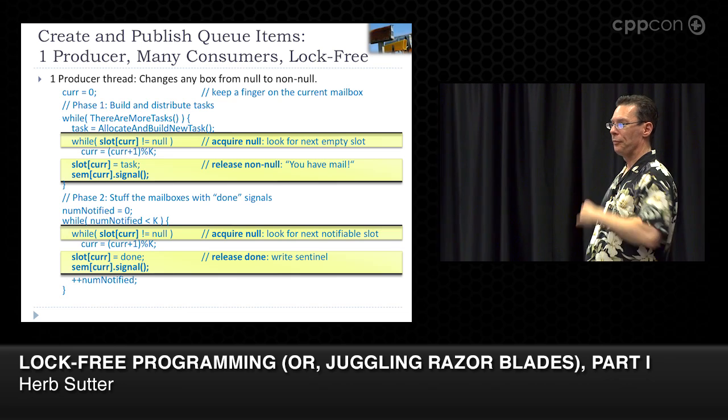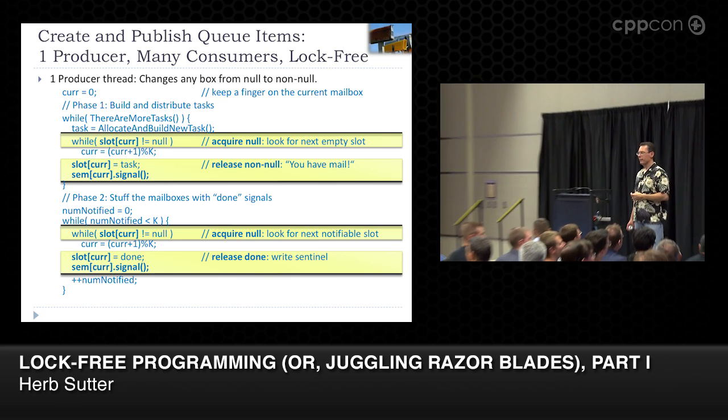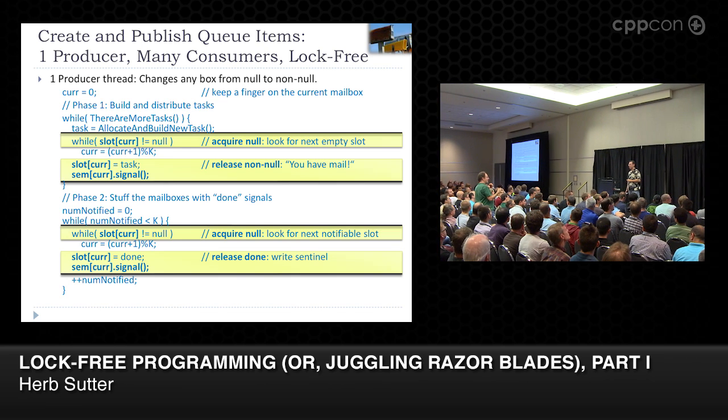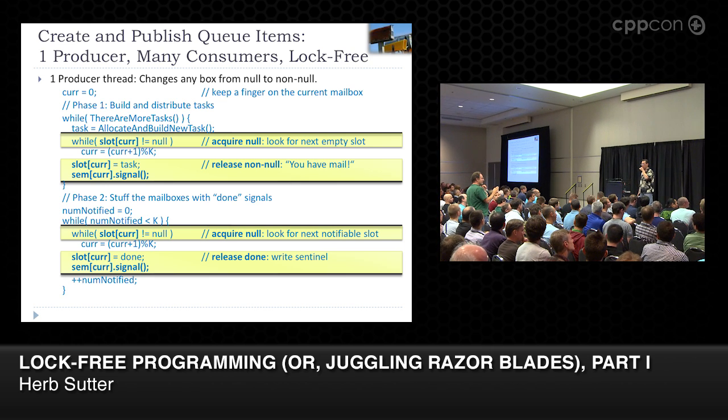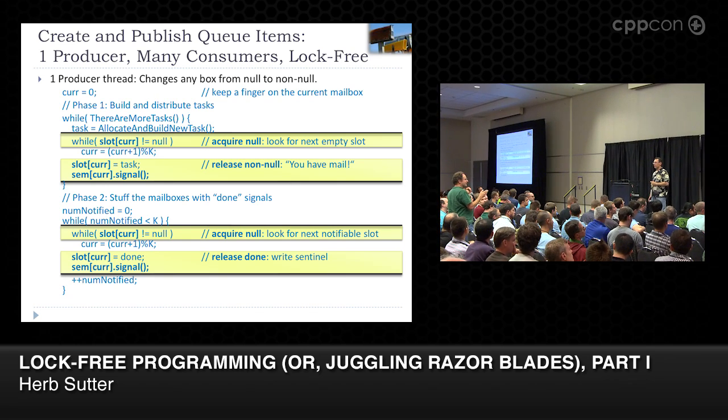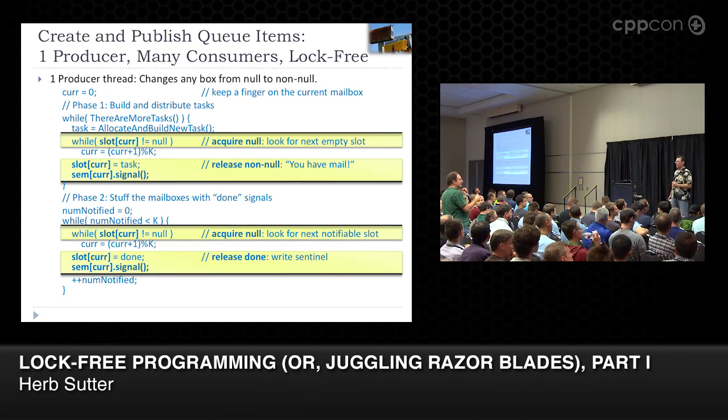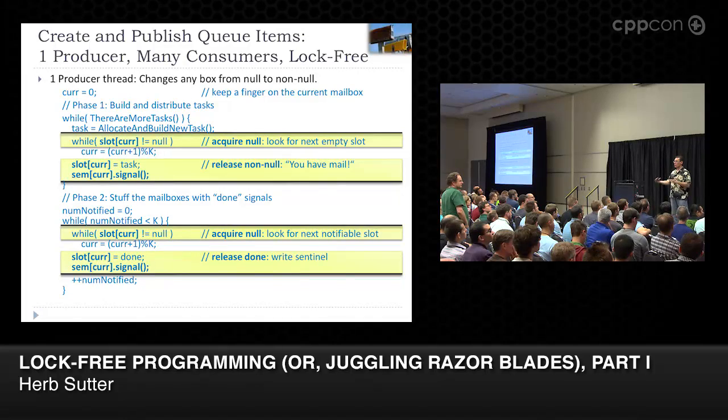Question? My question is, the model I've often used for producer-consumer queues is where you have essentially a continuous stream of events. There's a beginning, but there's no end, essentially. And you have one producer, one consumer. So the consumer is always reading the next event, and the producer is always producing the next event, and there's no defined end to it. So how does that work with this? So the question is, what if you're constantly producing and there's no end, you're in a steady state, especially if it's one producer, one consumer.